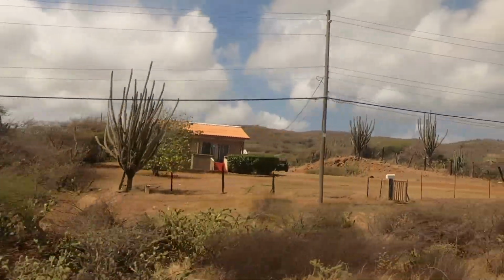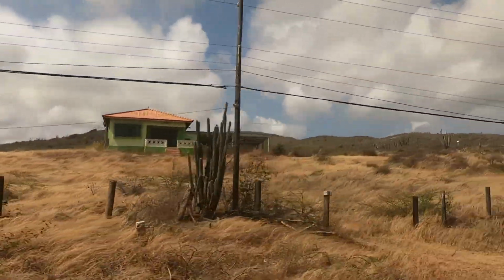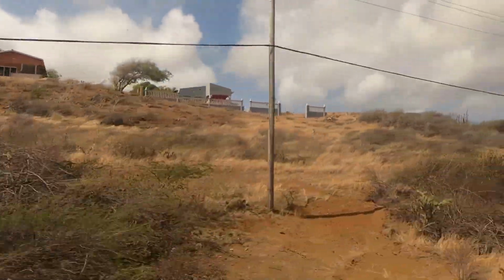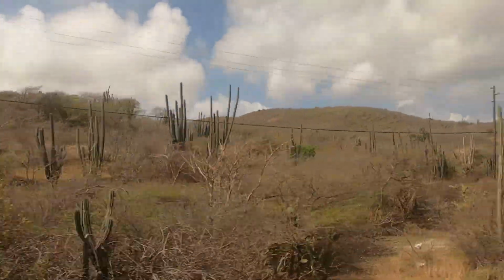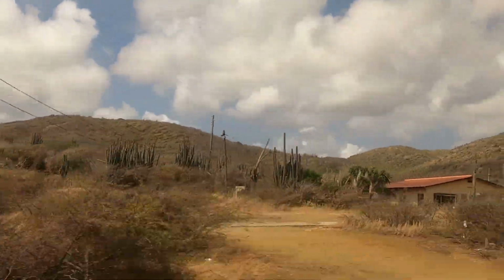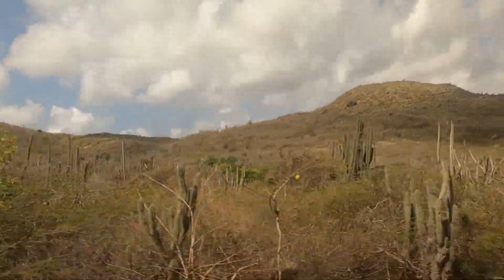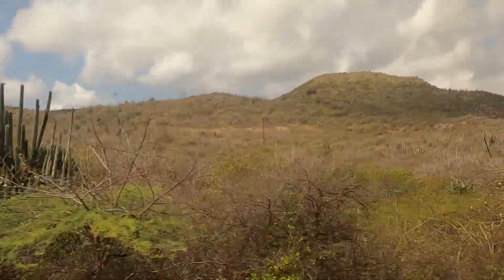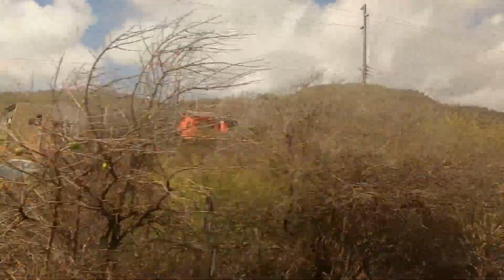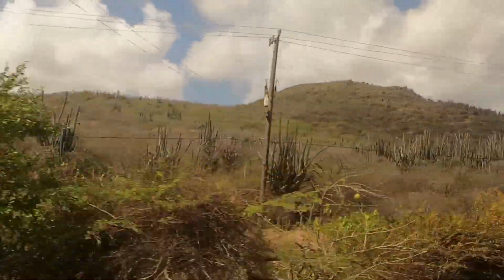So all that coral reef was also skeletons of fish. So coral reef and limestone combined. So everything on the outside of the island is actually limestone combined with coral fossil. The tectonic plate that kept moving northward got stuck against Alaska. So we actually have sister islands in the Galapagos and in front of Alaska. So that's how the island came to be. So only the center part of the two sections that used to be two bumps is actually fertile. That's why everything on the coast is very dry like this.